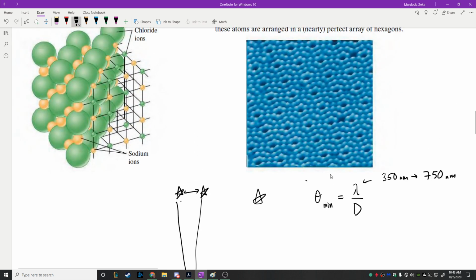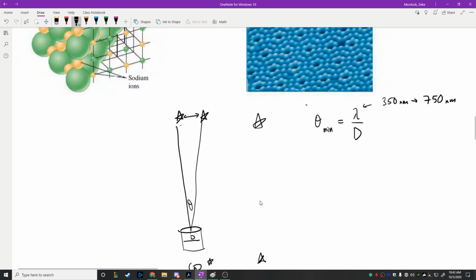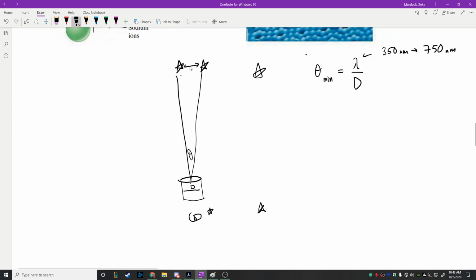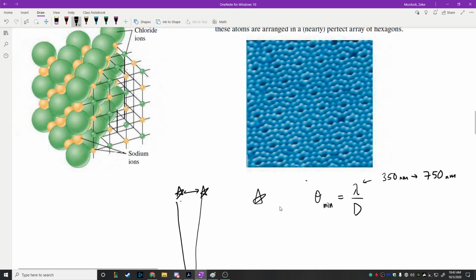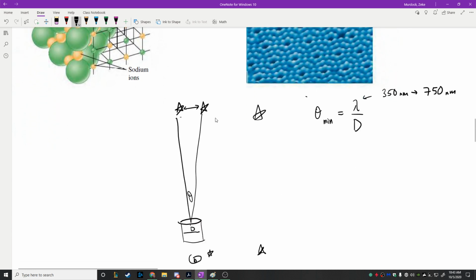Now, in the case of microscopes, there's only so much room you can have to pull yourself away from the sample. I mean, the microscopes that you guys use in the laboratory are generally very small, right? The distance between the object you're looking at and the microscope is not going to be much, right? Maybe it's half a meter, 25 centimeters, or something like that, right?